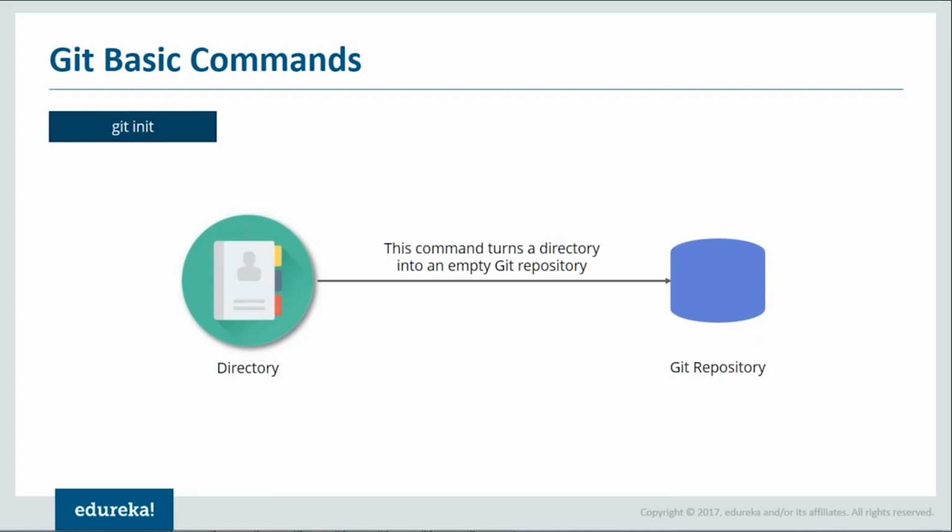So for that, I'll open my virtual machine to show you practically. If you are facing any issues in installing Git, you can refer to my Git installation video. There also, I have installed Git on CentOS version 6.5. So for now, let me open my virtual machine and I'll show you there.